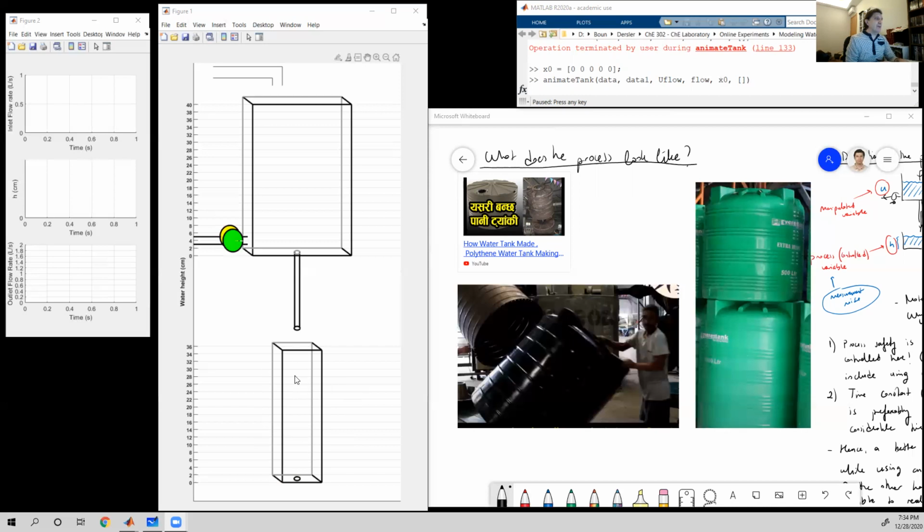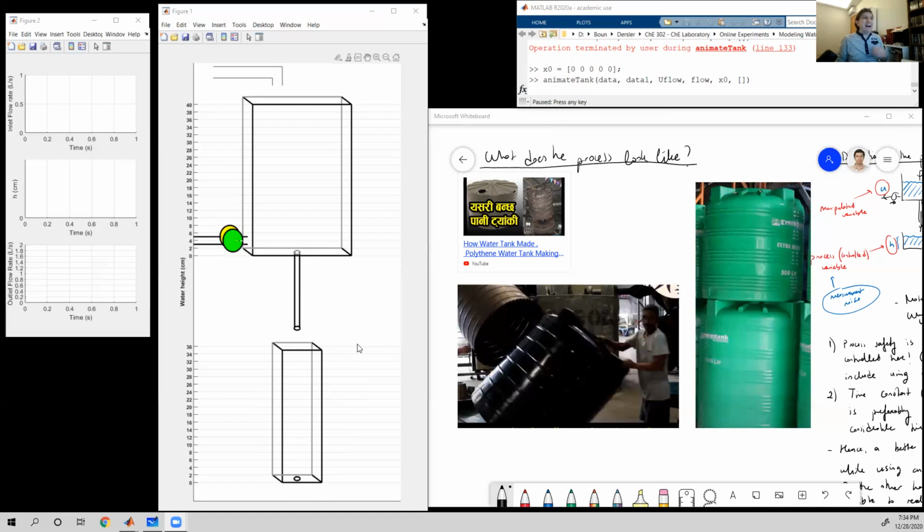And this second tank, which is actually a narrower rectangular tank, is going to contain a single hole at its bottom. Unlike the pipe here, there's going to be just a single hole here.